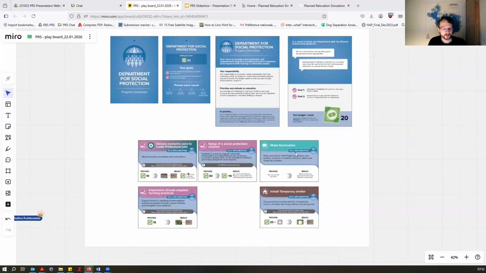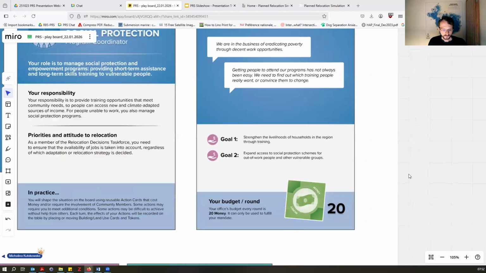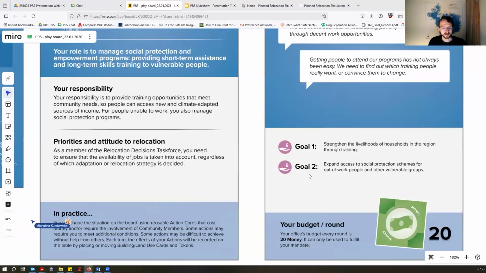People will just ask for clarification, and this is where your knowledge basically of the simulation elements is going to be quite important, just to be able to answer clearly if people have any doubts about certain things, how to interpret certain things. And at that moment, it's also important to clarify to people that it's very important that they take their goals to heart, that their role is to represent their institution to the best of their ability with the objective of achieving these goals by the end of the simulation.